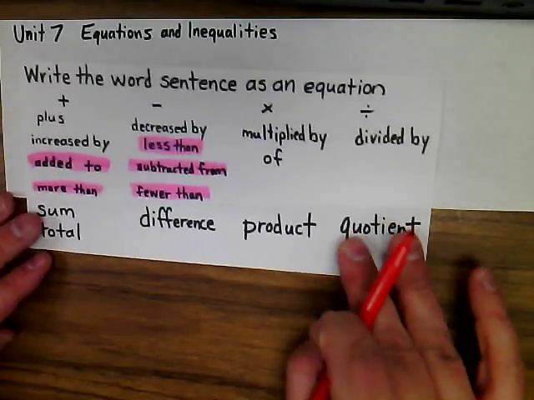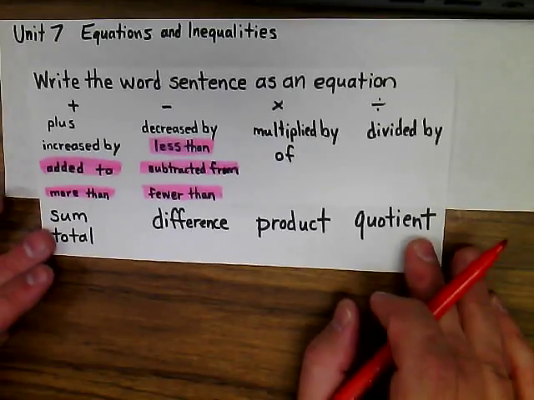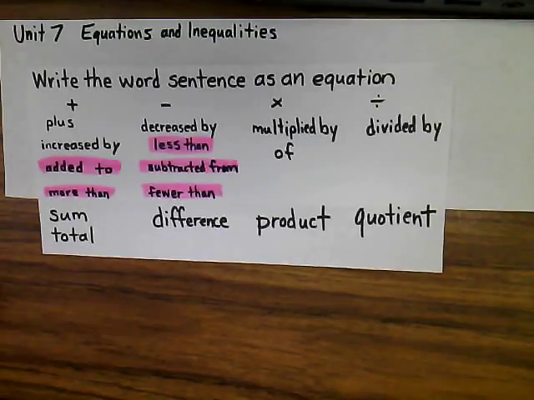The big thing we need to concern ourselves with is all the key vocabulary associated with this. And this is the same vocabulary we studied back in Unit 3 to help us to translate word phrases. Again, the order of those word phrases is very important, and the terms are very important. So, although all these terms are related to addition, it's very important to recognize these highlighted terms as what we called troublemakers. Because in a situation with a troublemaker, your terms would be reversed. So, for example, 3 added to x actually means x plus 3. That's the same with all those highlighted terms.